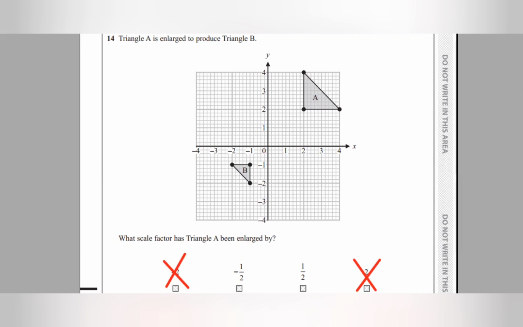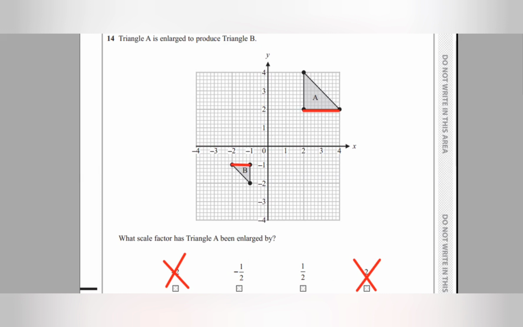Both of them have the same answer, which is half. Now, if I have one of them half and one of them third, for example, I'll show you how to check smaller by how. By finding one of the lines, for example, the horizontal one here. This one is 2 centimeters, from 2 to 4. It became 1 centimeter. So 2 became 1, it means half of it. So the scale factor will be half. But now both of them are half, so I have no problem choosing between them.